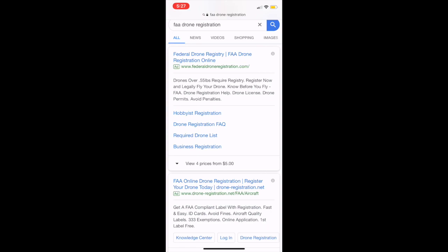So the one thing is you are required to register your drone. Short and sweet, if you're a hobbyist like myself, you're just going to do it for a $5 registration. That's it. That's all. If you want to do it for business purposes and have the proper registration there, I think it's about $60. So that's what it is.